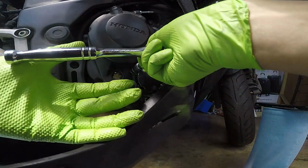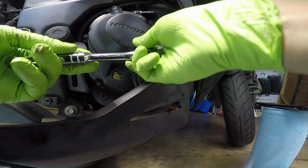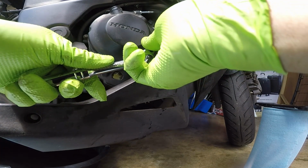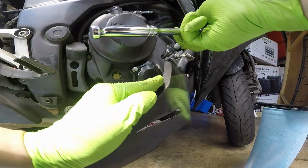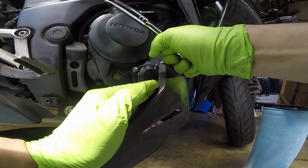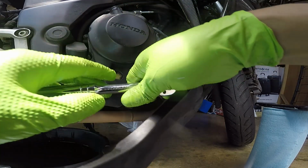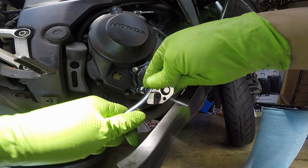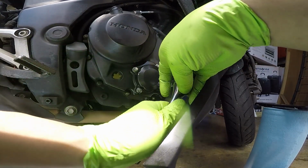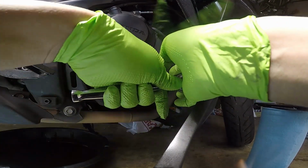Once it seats, you just want to give it one last good little turn. So right there it's seated, and then you just want to give it just a little bit, just so it's a little tight. Like I said, you can always go back and tighten it if it leaks. It's not the end of the world. But if you snap one off, it can be, and your bike can be out of commission.